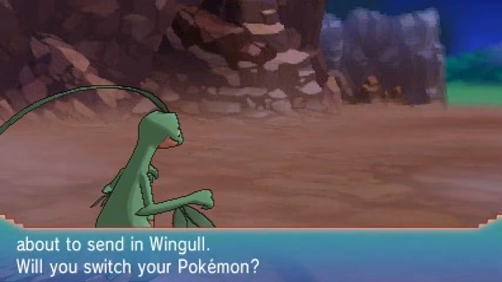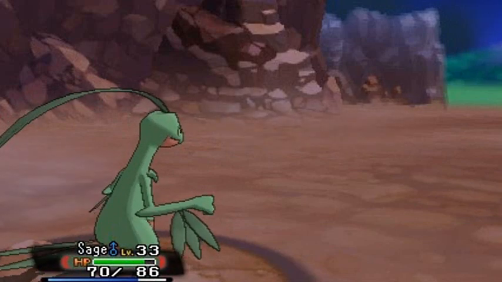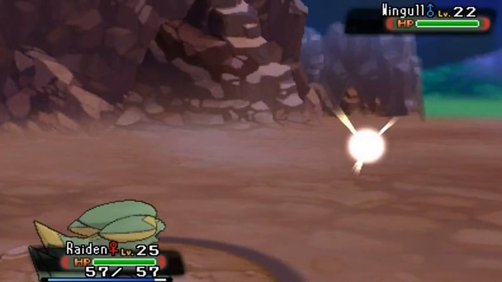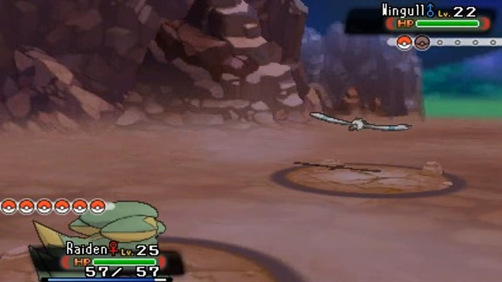It's gonna come out with a Wingull, so let's go ahead and switch out our Pokemon right here. And, let's go with Lord Raiden, and we kick some ash right now. Let's go Raiden. Now, let's see. There are some Pokemon I haven't captured that I kind of want to use. You know, Claymore is one of them.